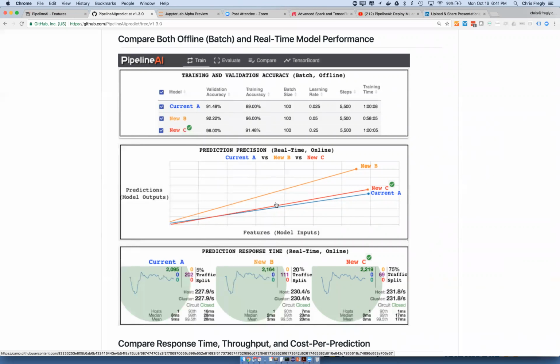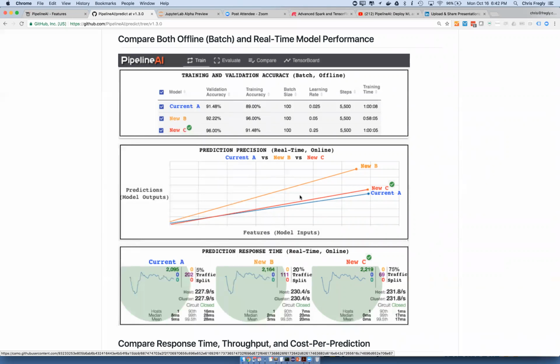but is not wildly predicting out of tolerance, for example. So here's a case where C wins offline, and then when we pit it against the current model A and this new model B, Model C actually tracks pretty well with the current Model A. What this chart shows is, for the same inputs, for the same features, how are the actual predictions? And B seems to be predicting way out of tolerance, right? So whether or not B is faster doesn't really matter at this point because it's predicting way, way off from the current Model A.